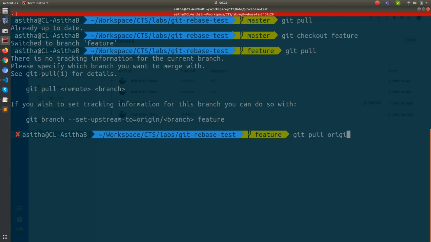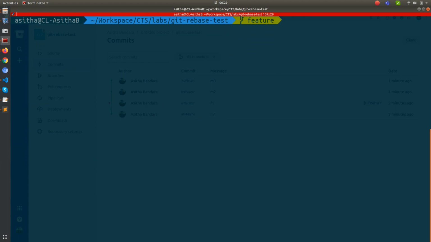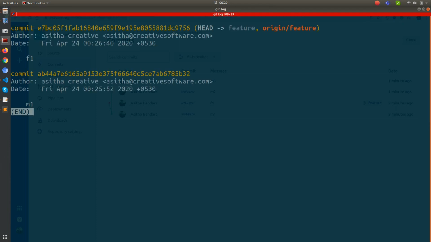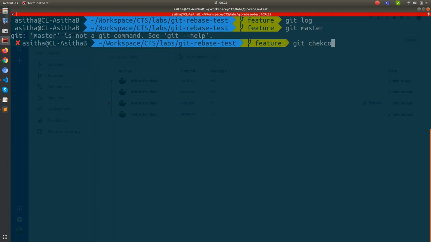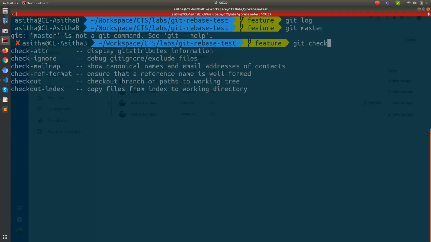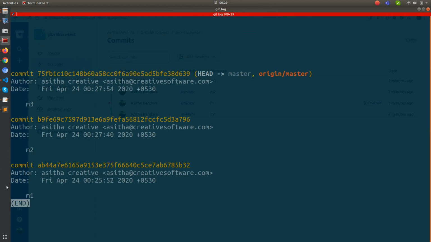Oh yes, we have to put feature. Okay, so we are already up to date, no worry, and our changes are also there. If I check the git log right here, we have m1 and f1. If I go back to the master, git checkout, why my spelling mistakes, checkout master. If I go to log, we can see M1, M2, M3.